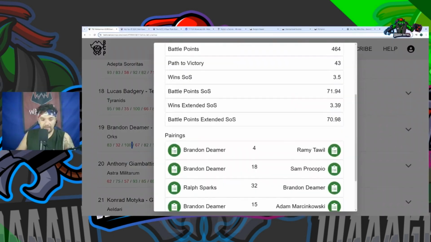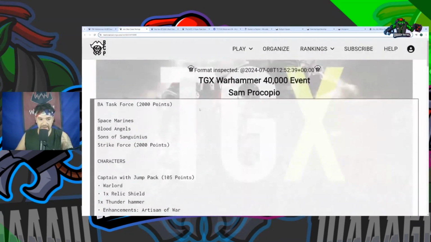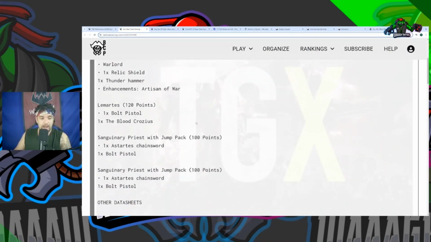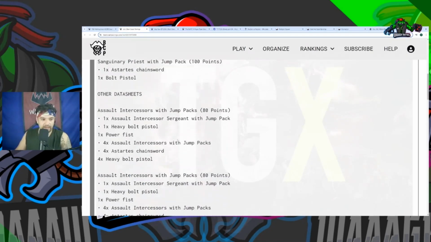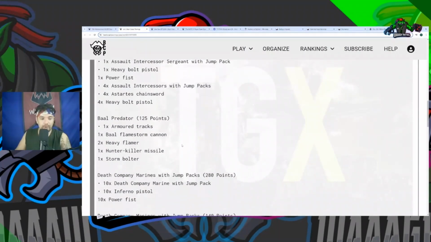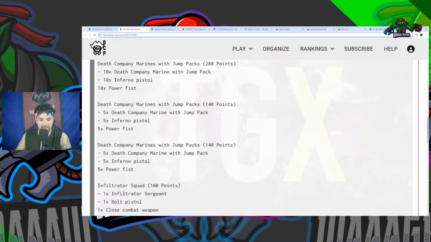And then we have his second matchup, which is one of the games he lost, which wouldn't surprise anybody considering it's Blood Angels, Sons of Sanguinius. So we have a captain with the jump pack with Artisan of War, Mr. Lemartis, who's just a great profile. Sanguinary Priest on jump pack, Sanguinary Priest on jump pack because Feel No Pains are super addictive. 1, 2, 3 units of Assault Intercessors, followed by 1 Baal Predator, a big unit of Death Company Marines with jump packs, another big unit of Death Company with jump packs.